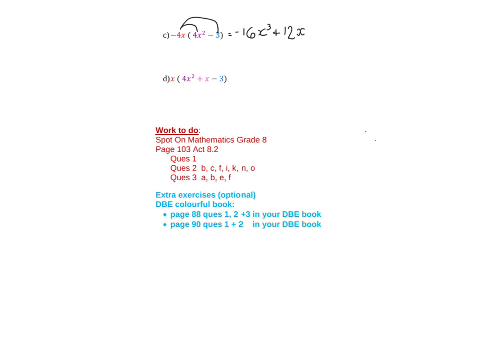And then example D, the last example, x is being multiplied by 4x squared firstly, and that's just 1x. Remember, there's an invisible 1 over here, so it's 1 times 4 is 4, and then x times x squared, you add the 1 in the exponent in front of the brackets with a 2 inside the brackets, and then 1 plus 2 is 3. Then I'm multiplying x by x, so that's 1 times 1. We don't have to write that, but you may. 1 times 1 is 1. And then x times x, both having the exponent 1, 1 plus 1 gives you to the power of 2.